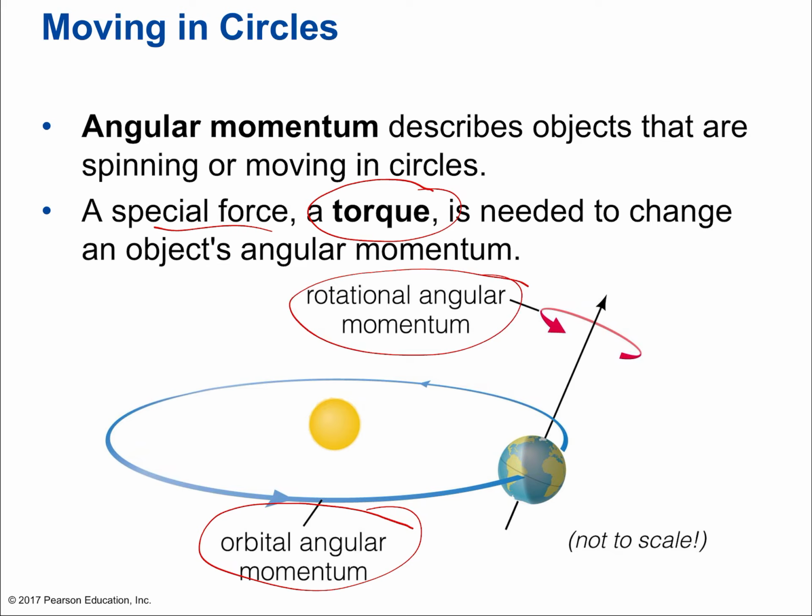Now, is there a net torque that's going to come into our solar system and disrupt our orbit? Probably not. But if some giant object came flying through our solar system, it could exert a large enough gravitational force and an associated gravitational torque that could disrupt either our orbital angular momentum, our rotational angular momentum, or both. Okay? So if that doesn't happen.